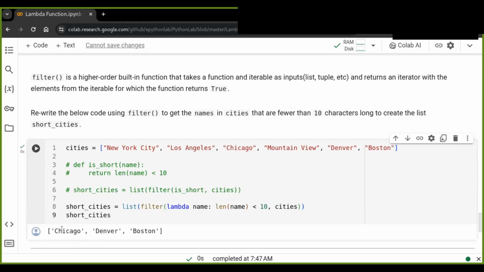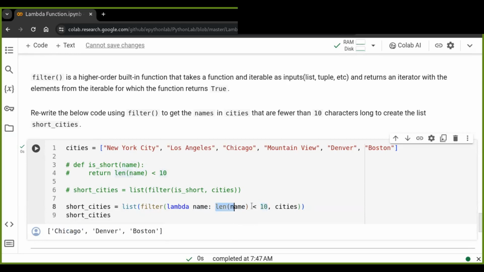Yeah, so the list of short cities from the given list of cities are Chicago, Denver, Boston, because here there is a condition. Based on this true value, it filters the items from the list. In this case, the length of the name of the city is less than 10 characters, so it filters them as a result.